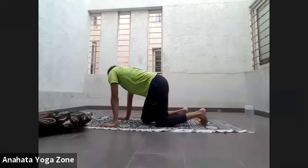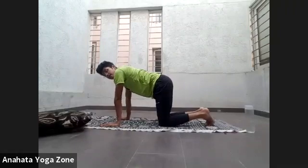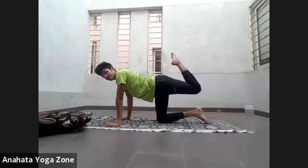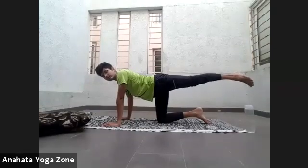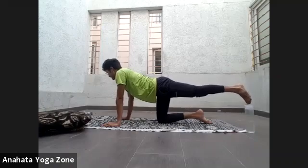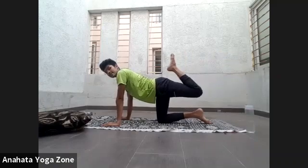Moving to the all fours once again. Take a deep inhale and exhale. Stretch the left leg behind first. And as you exhale, as you inhale, bend the leg. As you exhale, straighten the leg. Do not open the hips to the side this way. Keep them closed. Again, inhale, bend the legs.